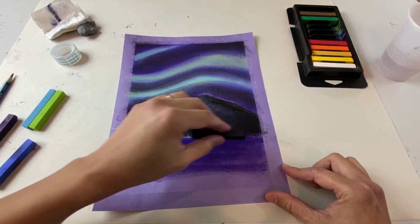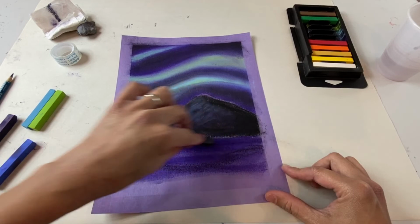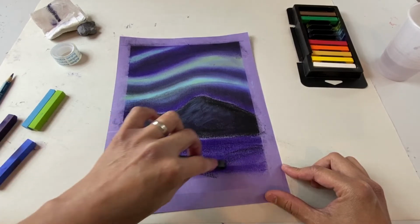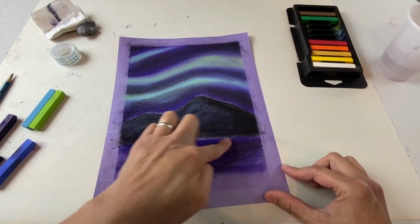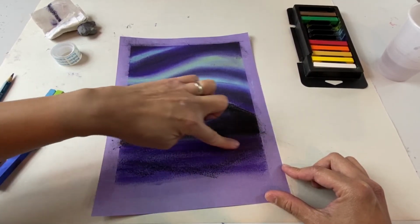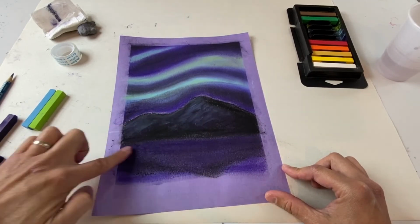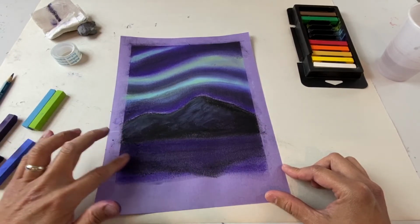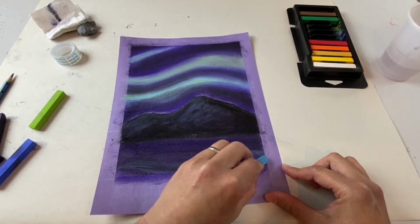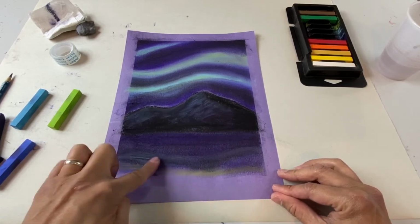Okay, I'm gonna add this. I'm adding the black pastel like that. Continue blending. Keep blending. Now we can add some indication of light in the water as a reflection. Just keep blending it. Keep blending the color.